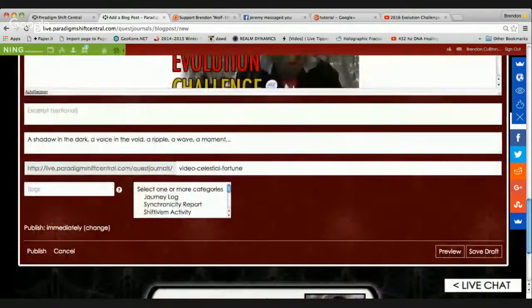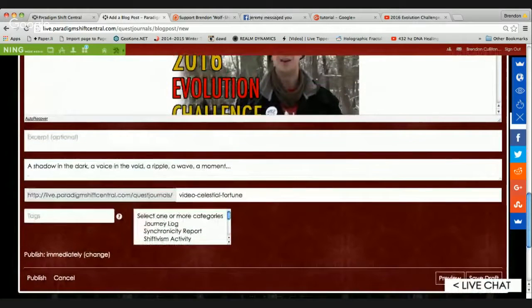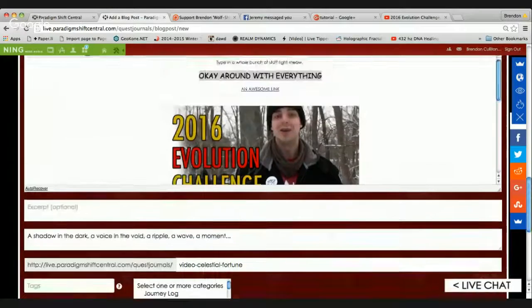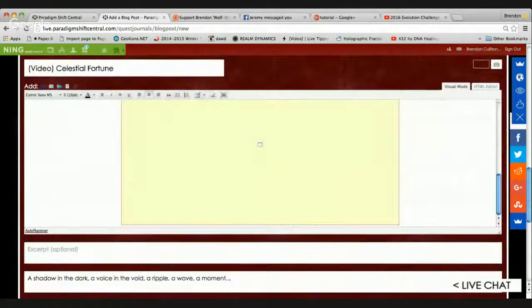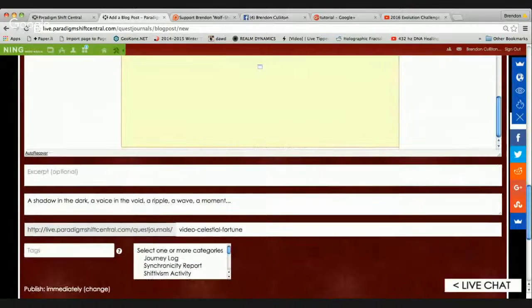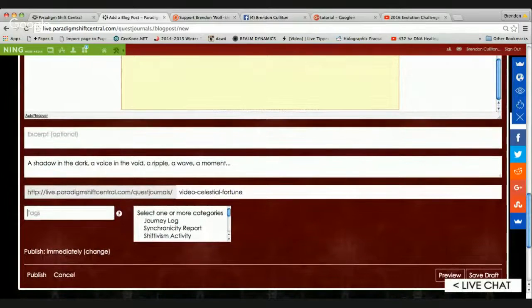So when you're almost ready, at the bottom, don't worry about the excerpt. Let's keep that blank, because if it doesn't have anything there, it's just going to pull the intro stuff here. Don't really worry much about tags. If you want to put in tags, you can, but at this point we're not really using them per se, but I'm sure we'll be able to streamline our reasons behind using them down the road as things get more specific. But right now, the main thing is really the categories.